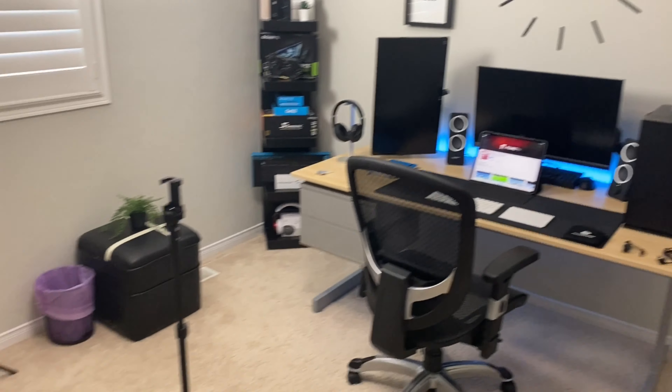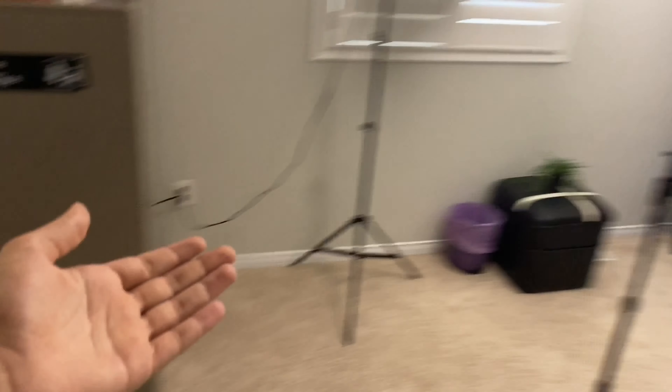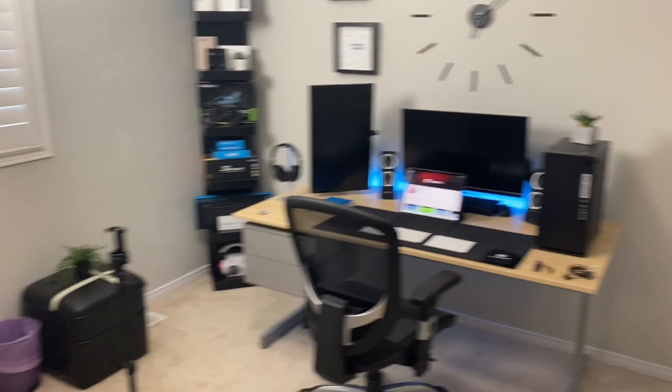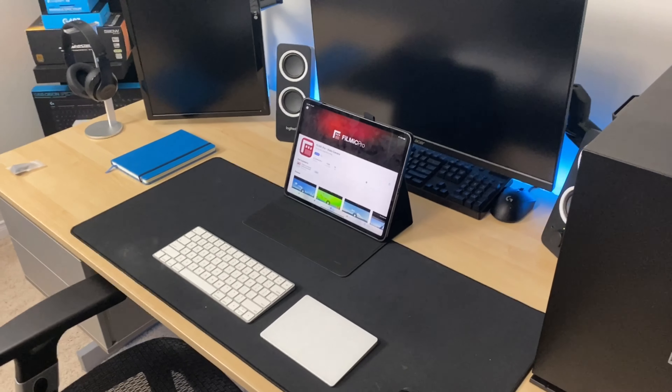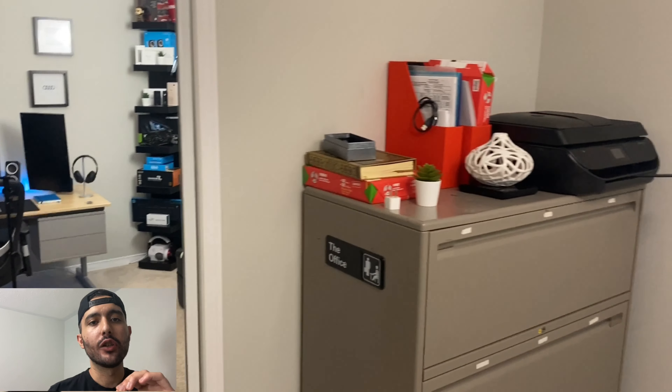It's very simply laid out. I have my phone stand there, and I move the light around usually — either there, in this corner, or a little bit closer to me. And then I have my iPad Pro with the Magic Keyboard and the Magic Trackpad. Very, very simple, guys. You honestly don't need a lot of money to get started on YouTube.